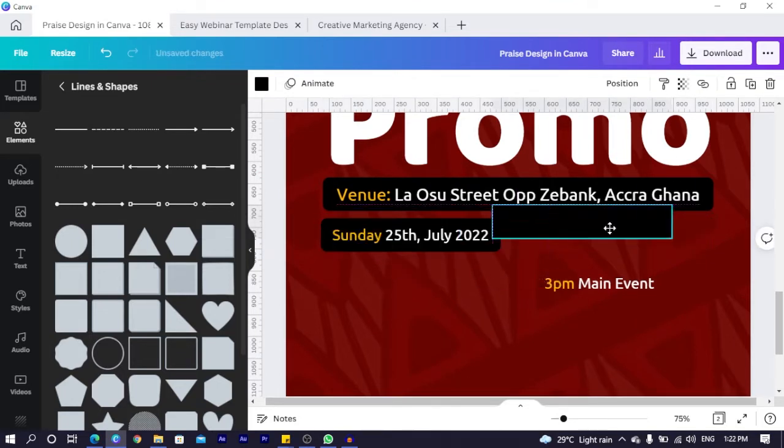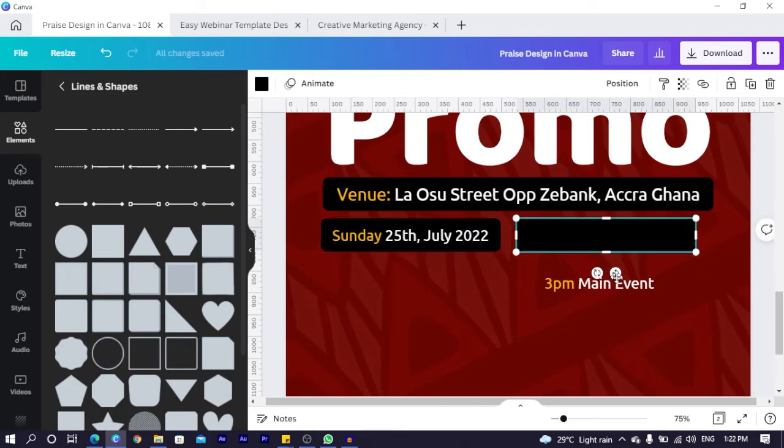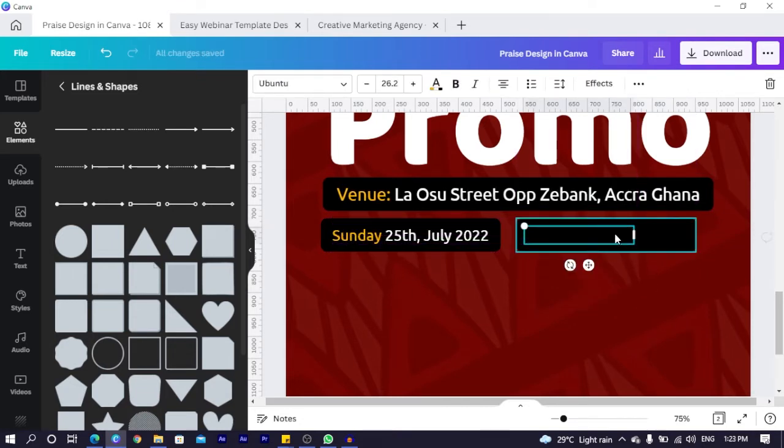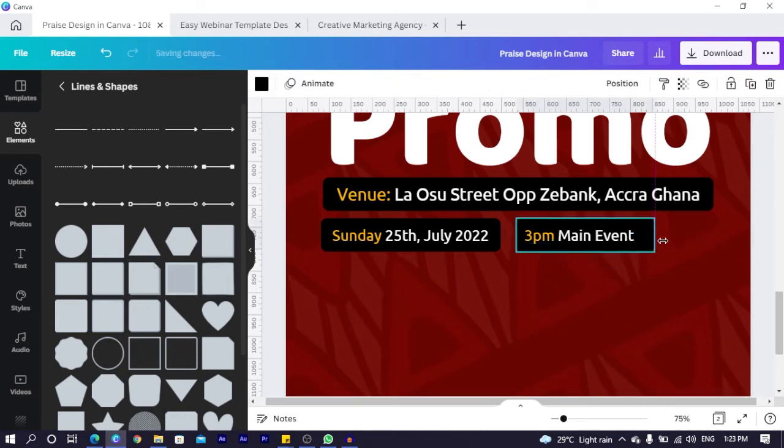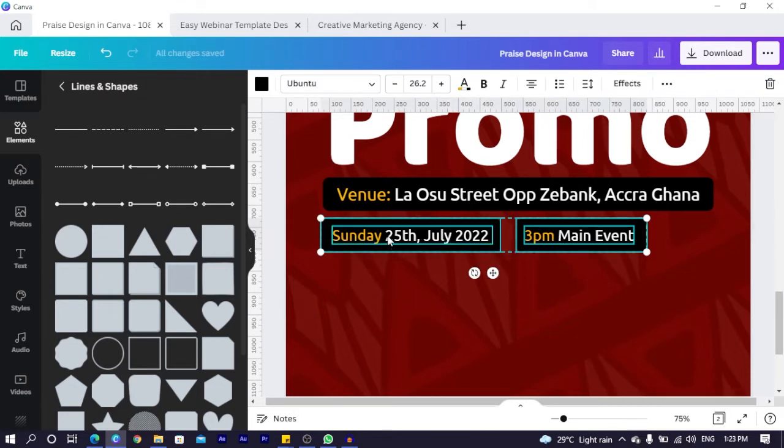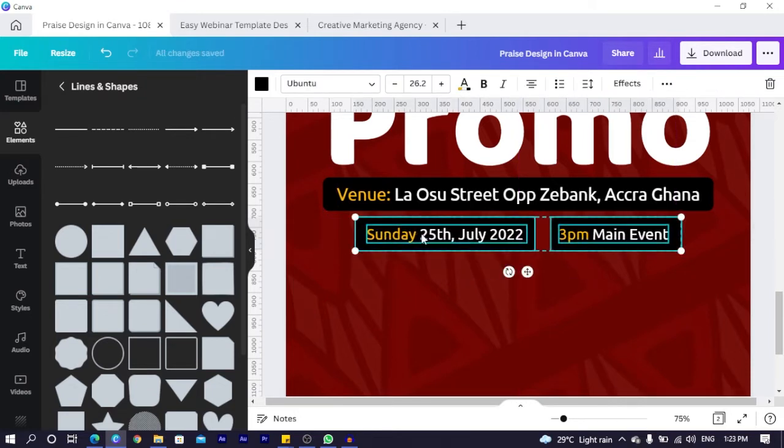Then we can duplicate it and position it here also, and bring this one to the front. Okay, yeah, you bring your text to the front like that. So then we also trim it this way. Now, you can see the background is already selected. So press and hold shift and click all the text and the shape. Then we center it right here.